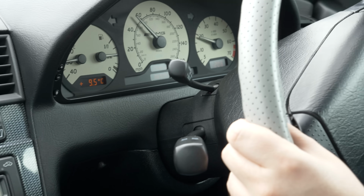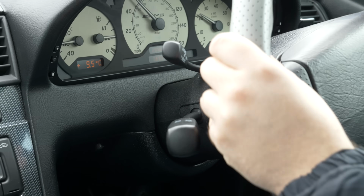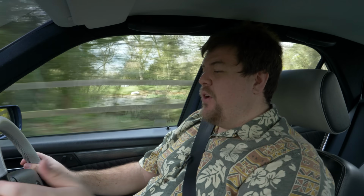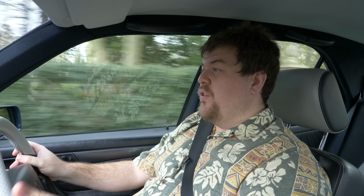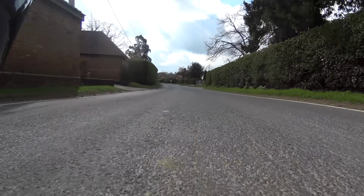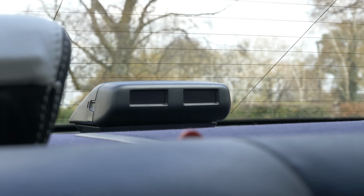I don't know what it is with Mercedes. They got this thing, perhaps somebody can please explain this to me, why they have this thing against putting stalks on both sides of the steering wheel, because it just makes life difficult. Now, in most cars you have the indicator stalk at the top and the cruise control can be hidden down here where it should be. This car is the other way around, so when I first got in it I did try and indicate left with the cruise control stalk, so it took me a minute to figure out what on earth I was doing wrong. Other cool retro features in this car are the very classic parking sensors.